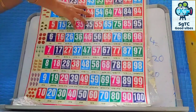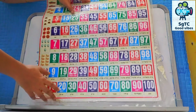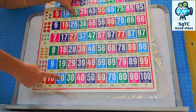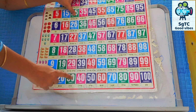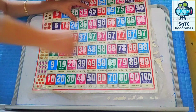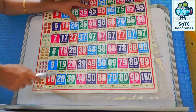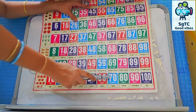So if you have any chart in your home, take it and teach your child how to add just 10s. You show them here. So 10 plus 10, you go to 20. 20 plus 10, you can go to 30. 30 plus 10, you can go to 40. Like this, 90 plus 10, you will go to 100. So show them in the chart. These are 10 numbers and plus 10, you will go to 20. Like this. Show them in the chart.